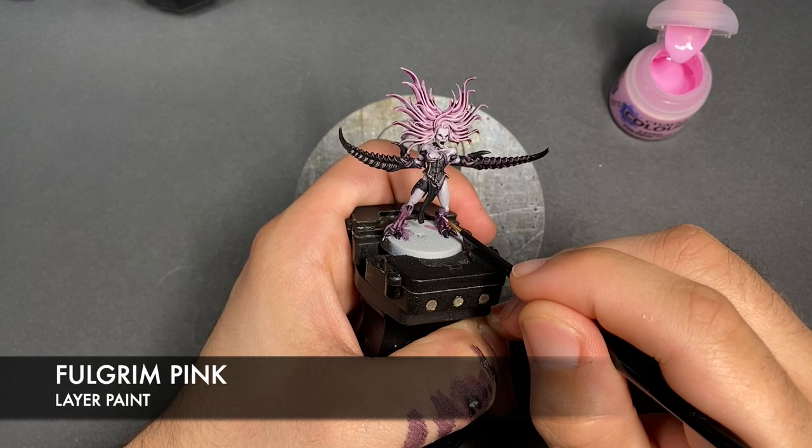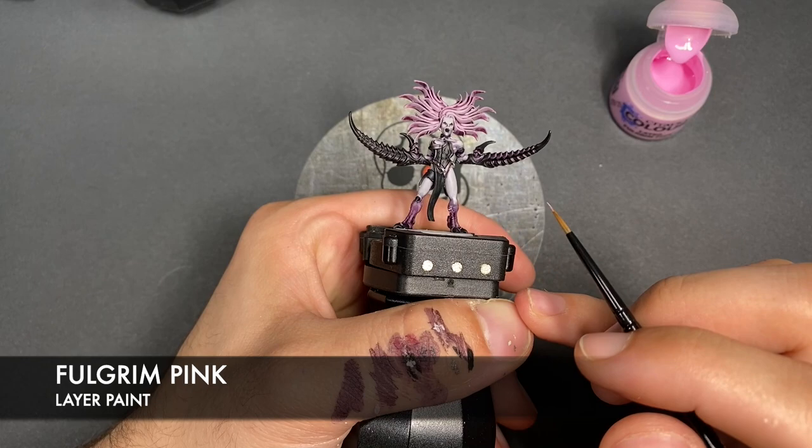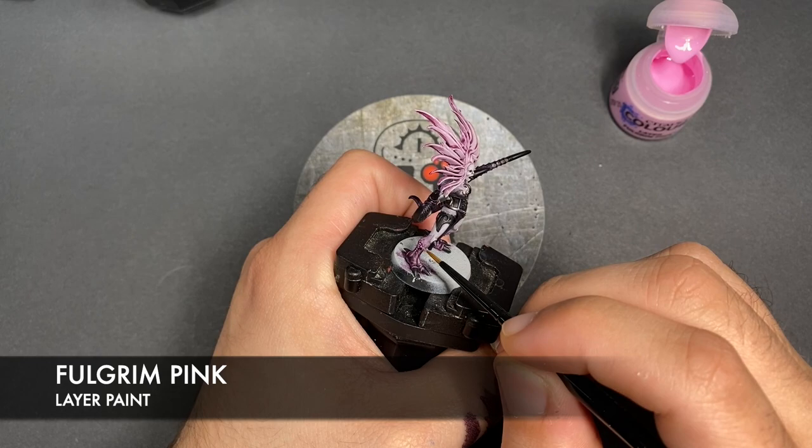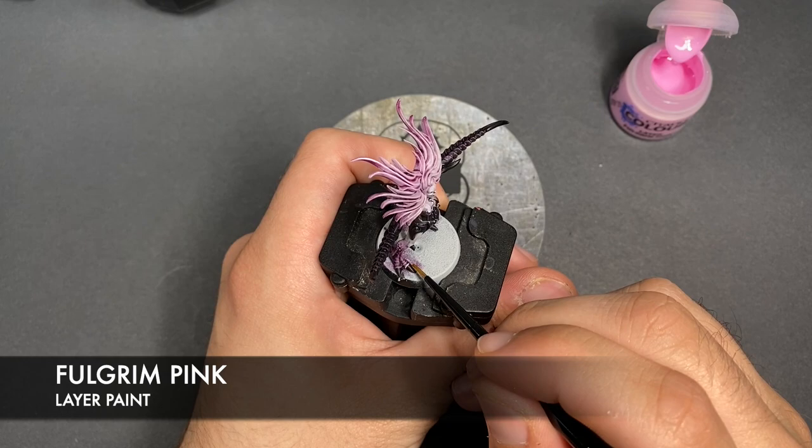On their feet. It doesn't have to be all of them. Just like that. And we can also pick out areas like the rib sections down here as well.